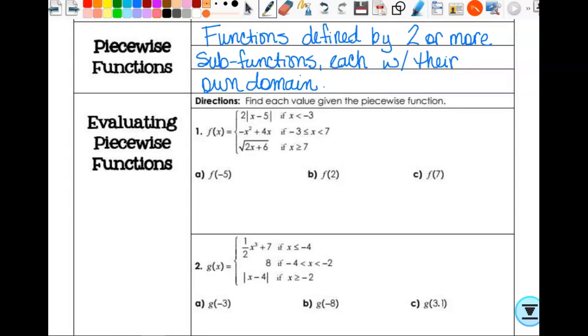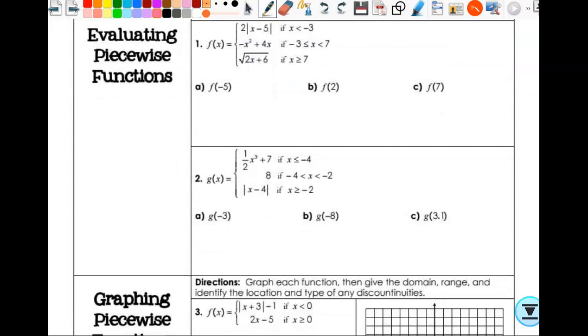So when we go to find each value, for the given one, I'm not going to take this -5 and substitute it in all three of these pieces, because this -5 represents x. I have an infinite amount of x's, but -5 only shows up once. And I've got to decide which subfunction it applies to based on the domain that they've given us. Now, they've given us the domains in inequality notation, which is fine. We've been using interval, but we have to be able to recognize all of it. So when I look at f of -5, I have to decide -5 falls in the domain of which of these subfunctions, first, second, or third?